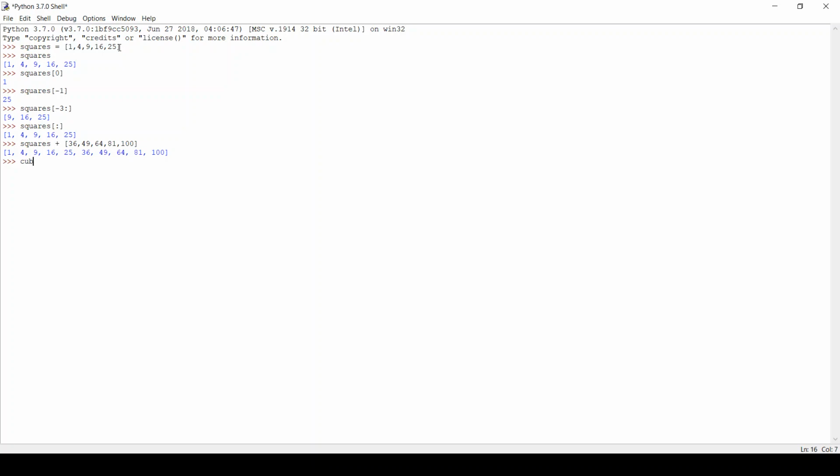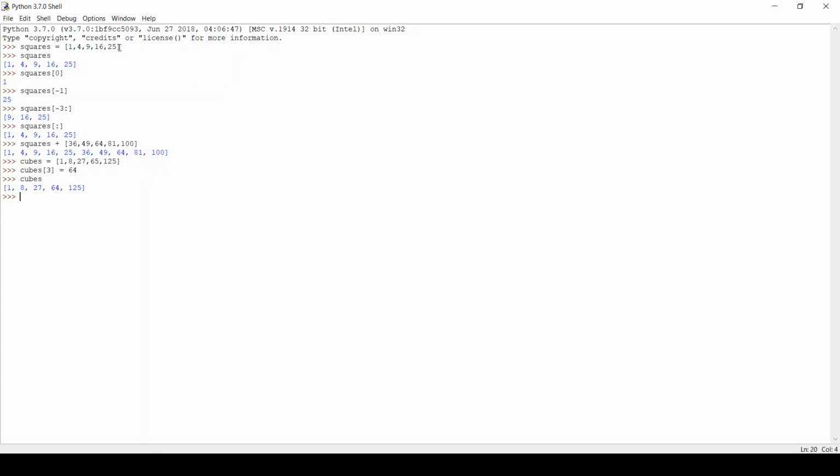So let's set another variable and assign it a list. Now, to change a value, we can call the variable, the index we want to change, and then assign it the new value.